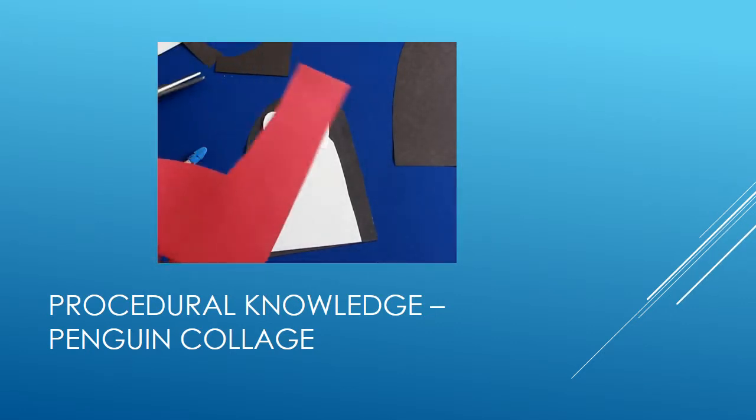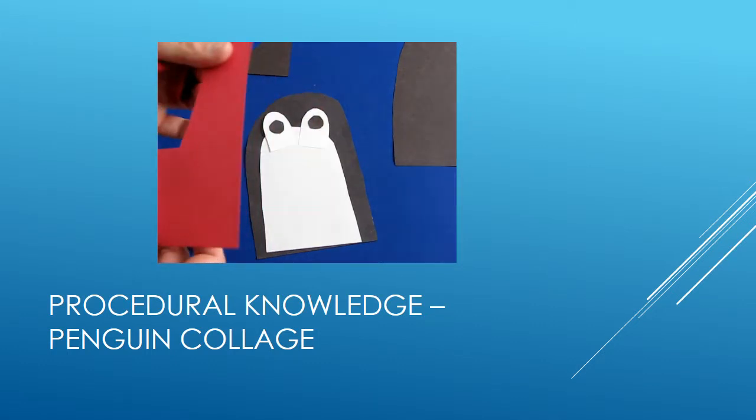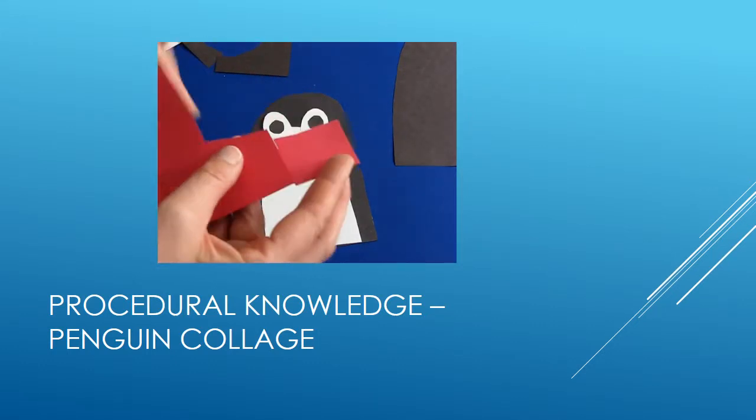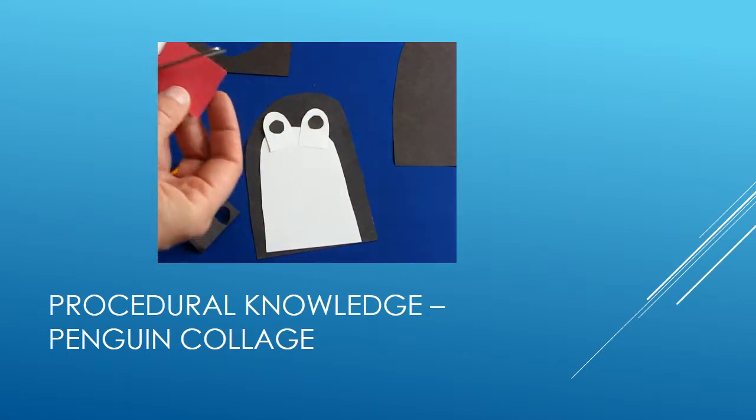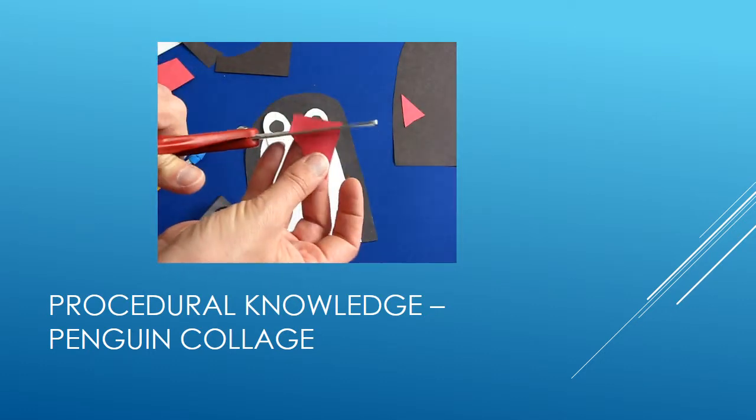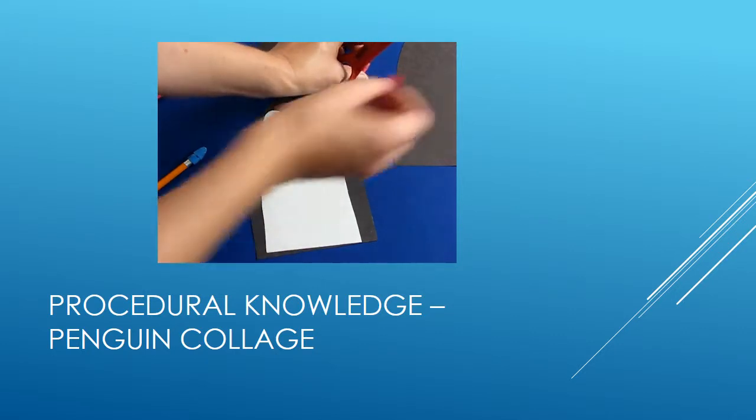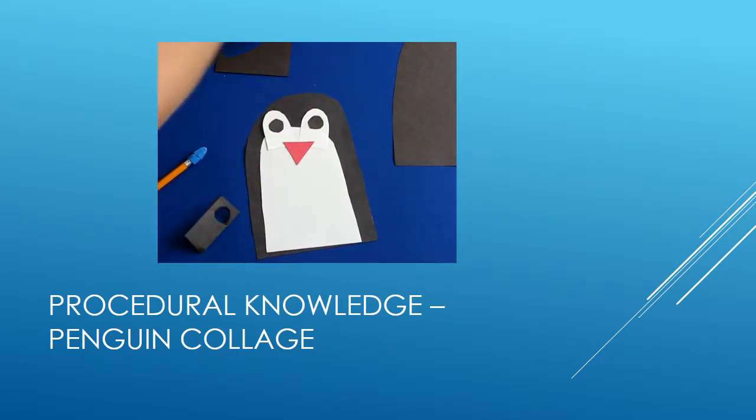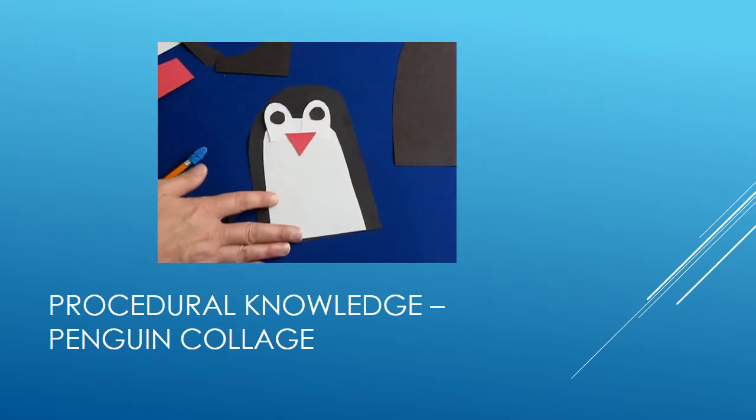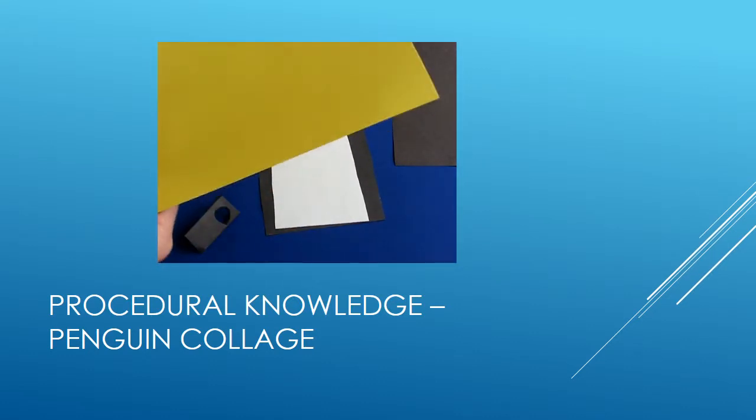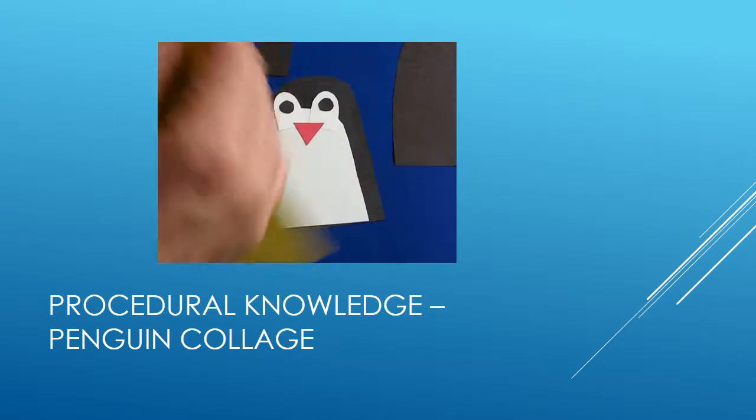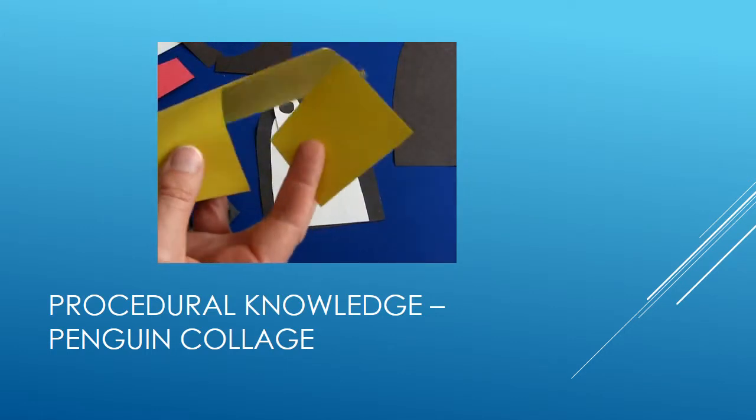Now you can go to the collage box and get colors out. I went to my collage box and I'm going to just get a piece of red and I'm going to make a triangle and make that his nose. So now we're starting to get somewhere. I'm going to go to my collage box again. I'm going to get some yellow paper and just need a little bit, you see I just need a little bit.